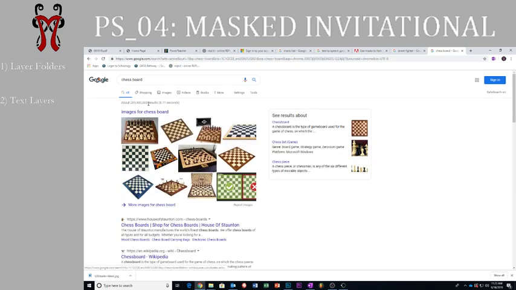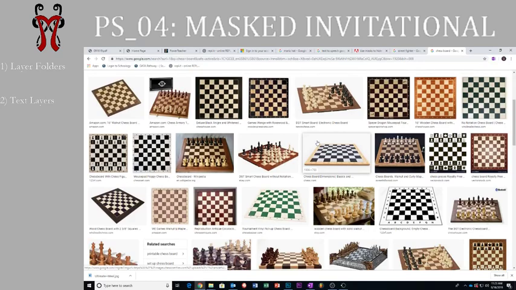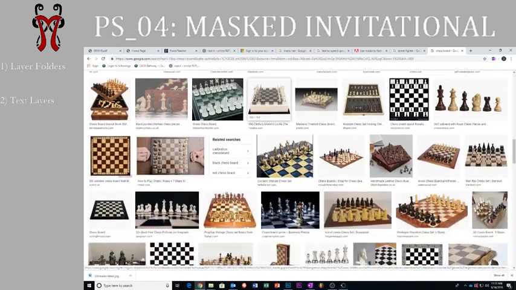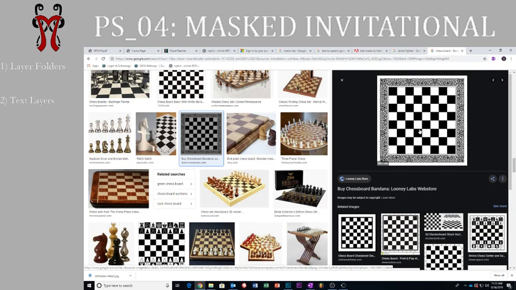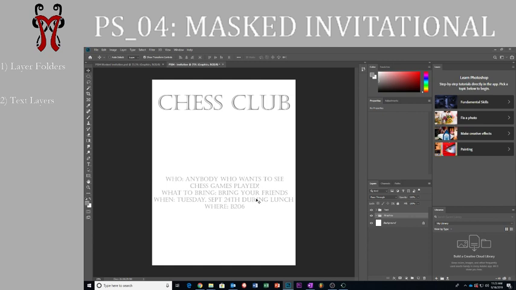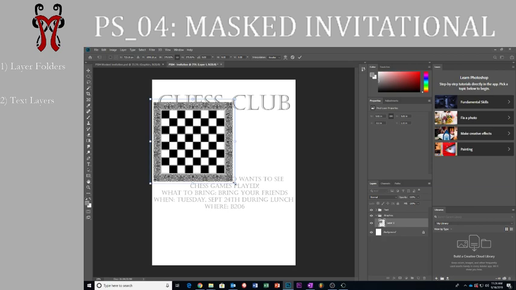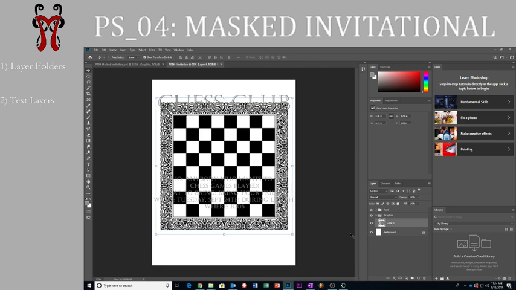All right, so if I look for a chessboard, go on my images, see if I can find something that looks cool. I kind of like this one right here. That's cool. All right, so I'm just going to right-click on the image, go to Copy Image. I'll go into Photoshop, press Control-V to paste it in there. Now, if you want to move it, you can use the Move tool up here. And if you use the Show Transforms controls, then you can basically resize it. So I'm going to make this a bit bigger here. There we go. That looks good right there.